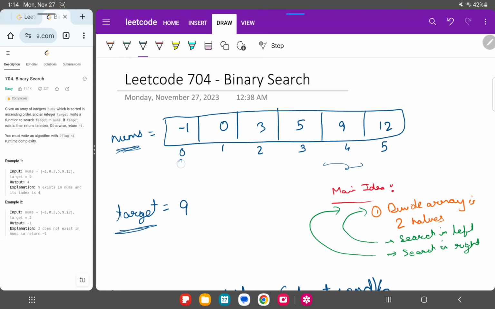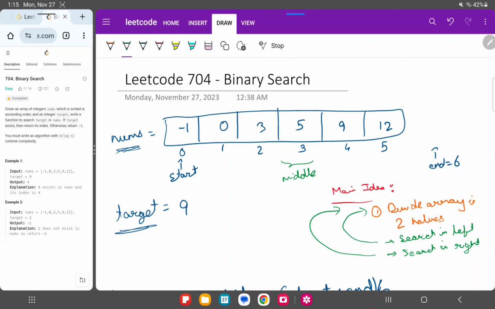But for now, let's say this is the start that we have, the starting index, and the end is basically the length of the array. So how does binary search work? We calculate the middle point. In this case, the middle point would be 0 plus 6 divided by 2, that gives us 3. So the middle point is this. Where does the target lie? Is target equal to the element at middle index? No. Is it less than that?